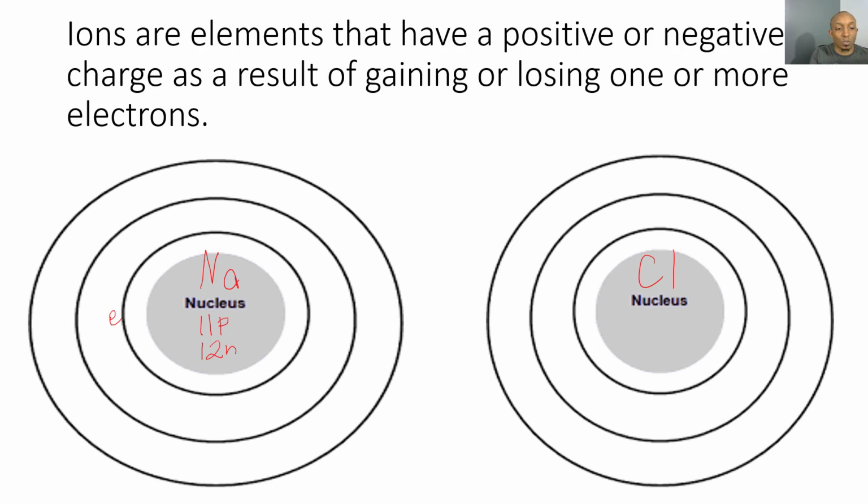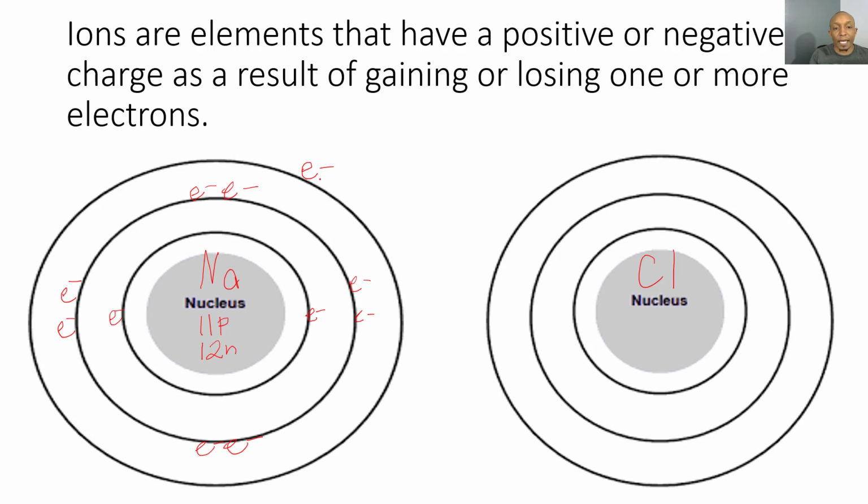So what we're going to do is draw our electrons, and we're going to put 2 on this first ring because we can only fit 2 on that first ring. And then on the second ring, we can fit up to 8. So I go ahead and draw my 8 valence electrons on this second ring. And then on this third ring, we can fit more, but we only need 1 valence electron out here. The reason why is because we have 11 protons here and we need 11 electrons. So 2 plus 8 gives us 10, and then plus this 1 more gives us 11 electrons.